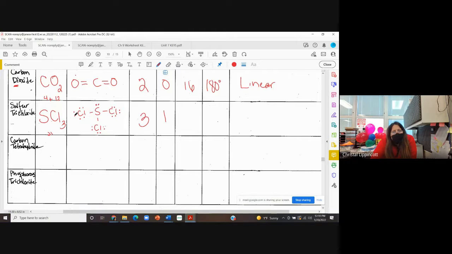It may not be the best one for you guys to do. Now, just draw it like that for now. I'll not worry about that one. I won't get into all of that nastiness with you guys. Just see what you can come up with this information. You should see that that is 107.9, and this is trigonal pyramidal.